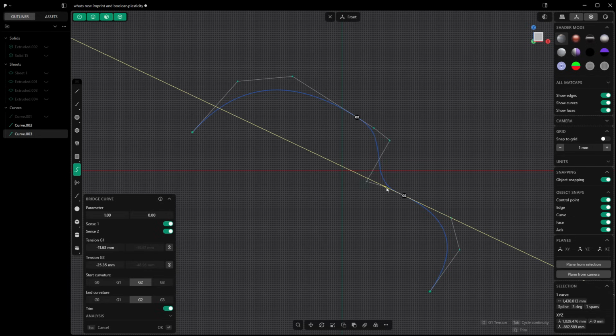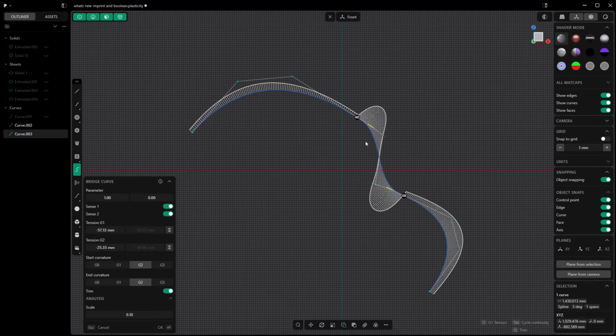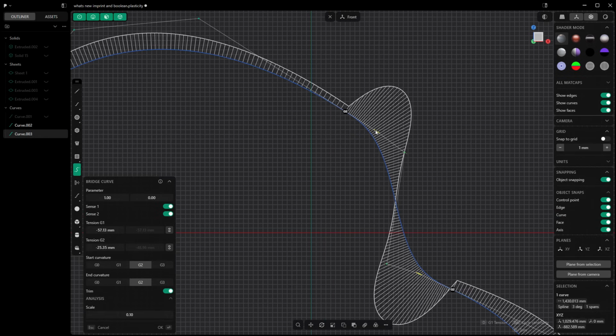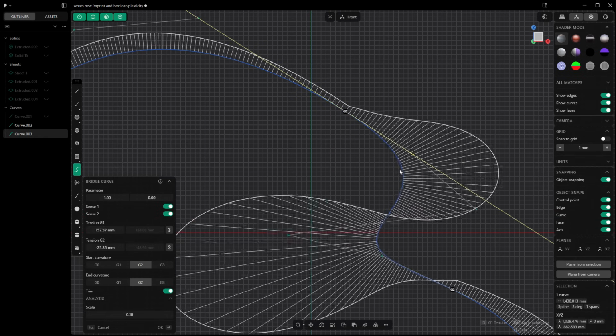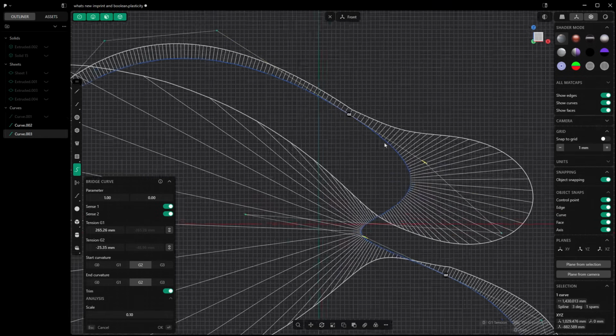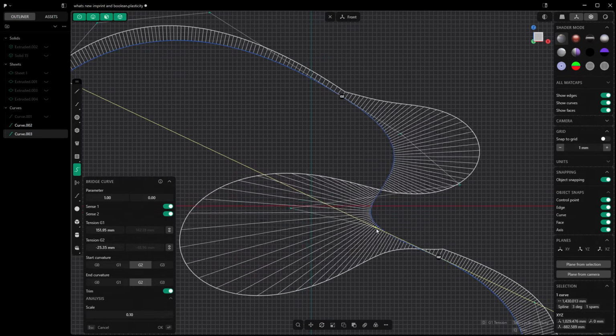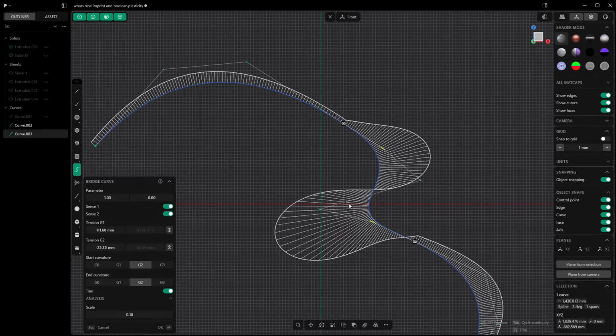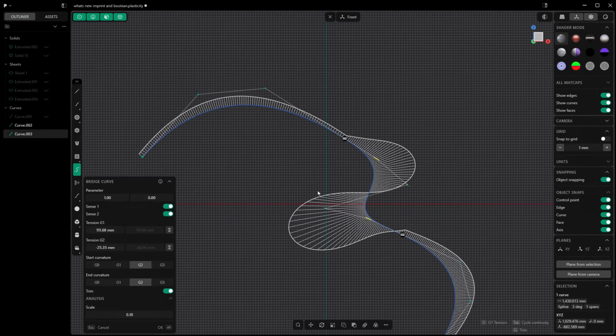Again, we can still set things like G1, G2 continuity, and you can play around with those handles. We can also go into the analysis section and turn on curvature combs. So again, another great on-screen visualization where we can play around with the curves and figure out how much tension we need to have on each of them in order to achieve whatever curvature goal we have for our design.